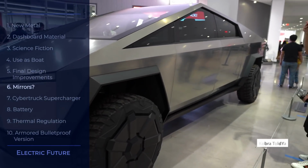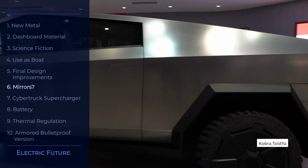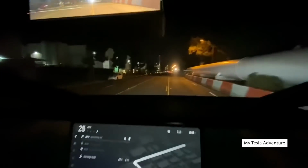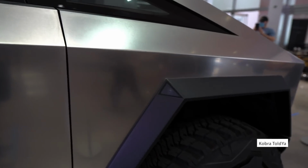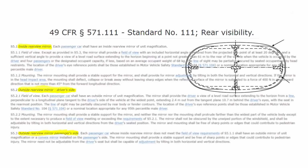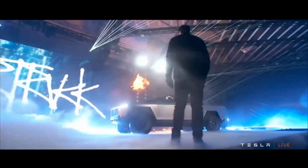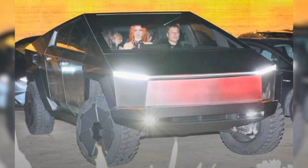The Cybertruck lacks a few features that we're accustomed to find in a normal vehicle. In case you haven't noticed yet, there are no side mirrors, and the rearview mirror is in fact a screen that shows you a live video feed of what's behind the truck. While having a camera instead of a rearview mirror isn't unheard of, the lack of side mirrors is not yet authorized in the US, so the Cybertruck we've seen is not exactly street legal yet, even though we've all seen Musk driving it around town.